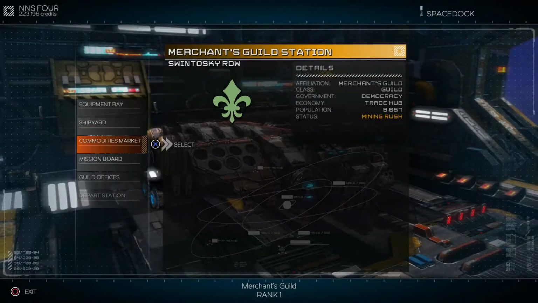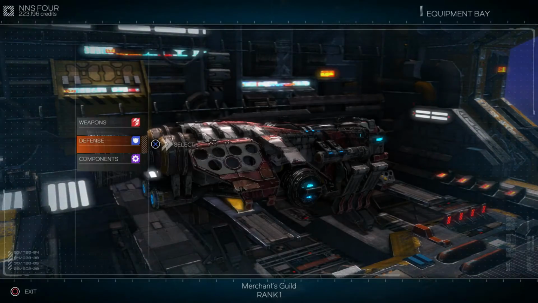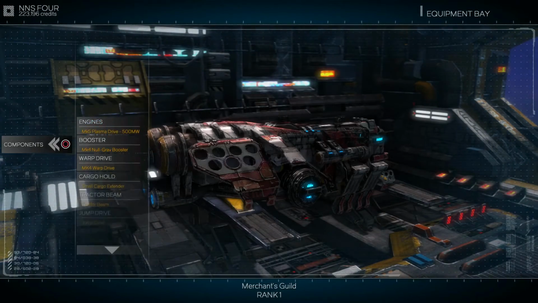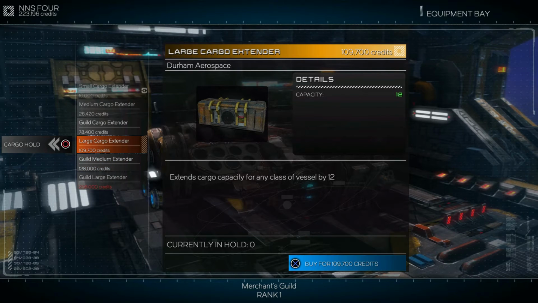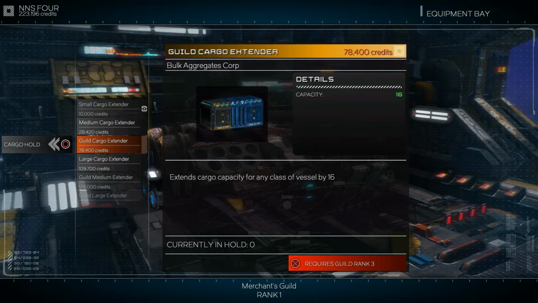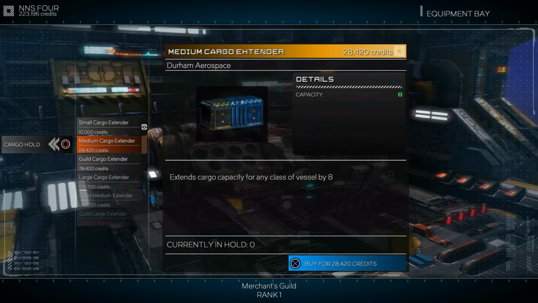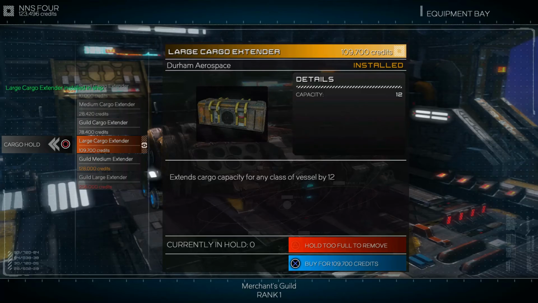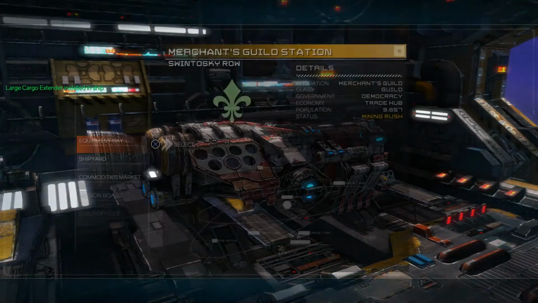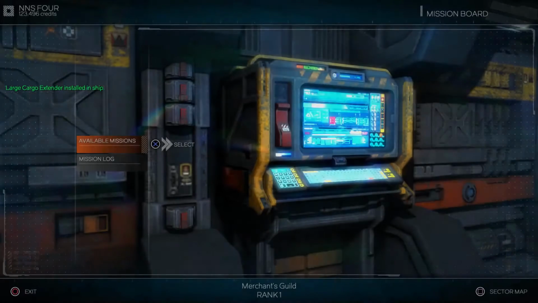What do they want to do then? They're four. I can get a guild medium extended, which is 24. Guild rank 4, okay. 12, 16 for the guild rank 3. I'm still guild rank 1, so we kind of want to get some missions done for these guys.